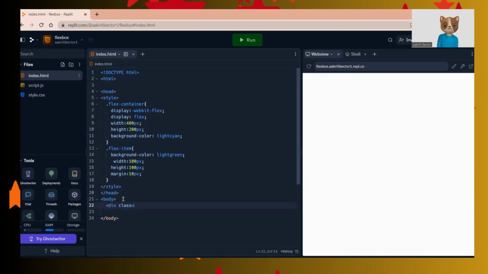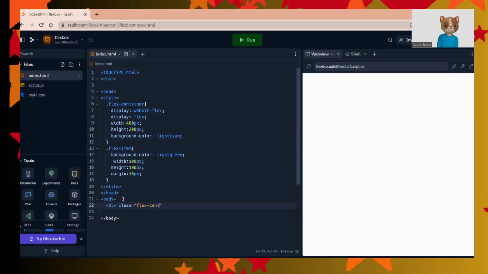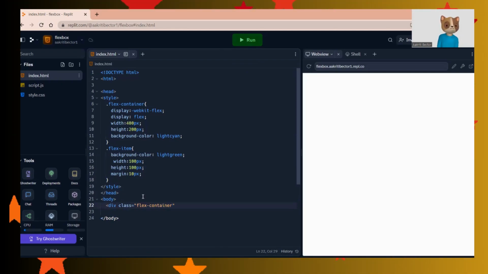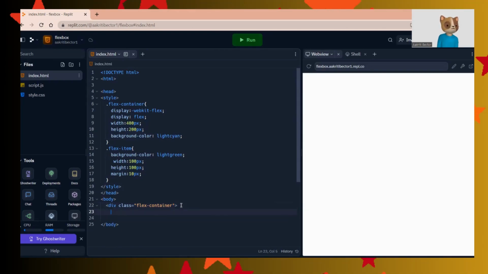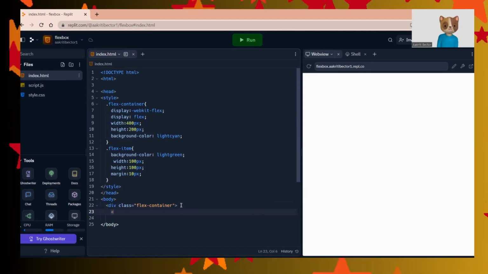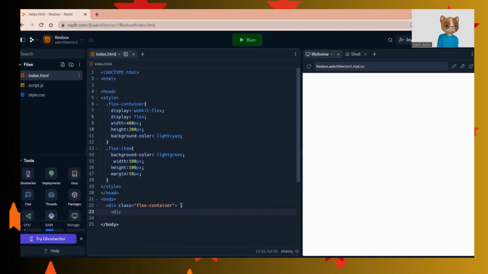Div class helps you divide into different sections. I'm typing flex container, closing the tag. Afterwards, I'm typing div class equal flex item.